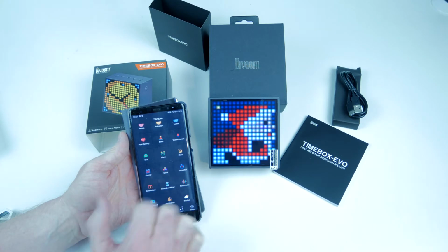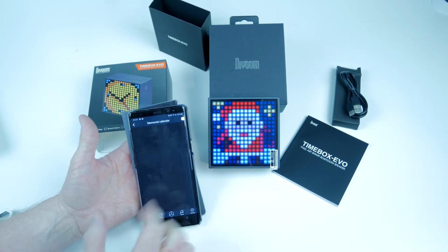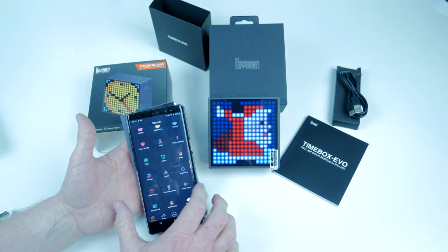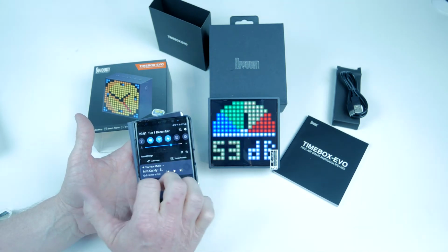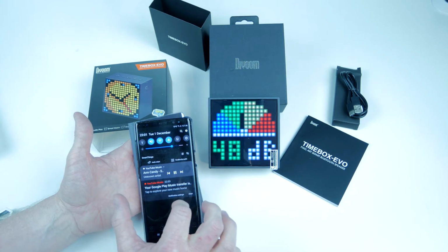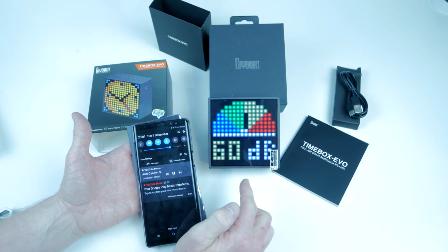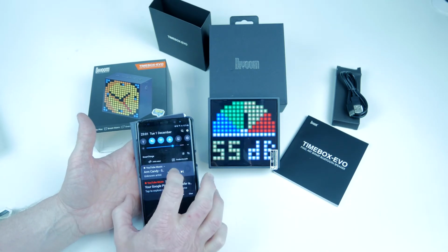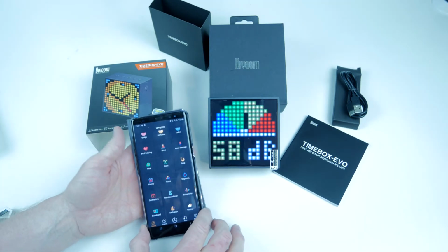So what else? You got a planner, you got a game mode, you got a stopwatch mode, you got celebrations. Okay, let's have a look at celebrations. Memorial calendar. So obviously you have to program that first by the looks of it, for birthdays and whatever. Countdown meter, noise meter. So when you're playing, right, so let's go back and play the music now, and we should have, I'm hoping, maybe not. Oh, it's just recording. It's actually recording the noise in the room. So if I'm quiet, the ambient noise in this room is 46 to 47 decibels. Well, okay. I thought it was just going to put a display on the screen. Okay, let's go back. So that's the noise meter.